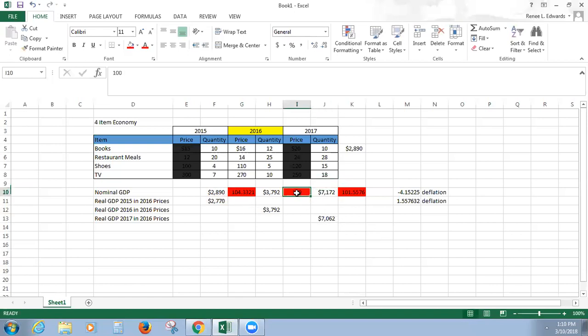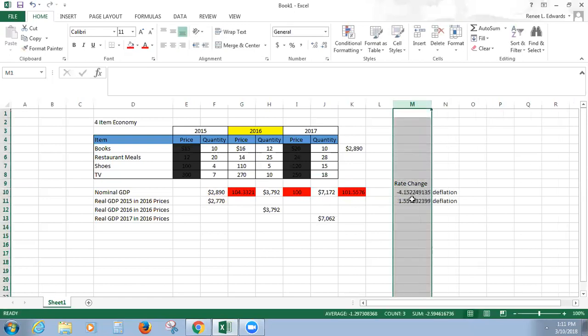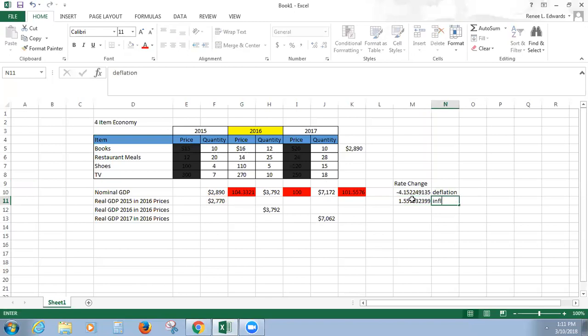But I'm still using 2016 as the base year so that the index doesn't change that year. But as you can see, the rates are going to change. This is basically what you just call a rate change. Right? It's just a percentage change. When it is greater than 0, it is considered to be inflation. So instead of deflation, it's going to be inflation.